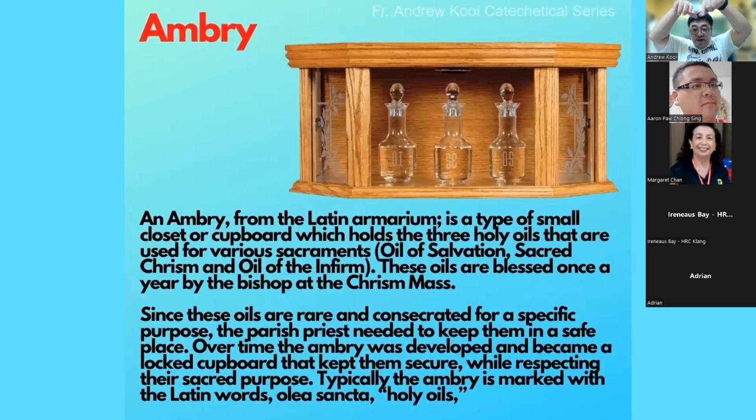The ambry is where you put all the holy oils. Some churches have it, some churches don't. It is not a compulsory item. If you have it, then very good. If you don't have it, you might want to suggest to your parish priest whether he might want to put in an ambry to show or display the sacred oils. Of course, it is up to the parish priest. It is just to keep the sacred oil in a safe place and also for people to see, oh, these are the sacred oil of salvation, sacred chrism, and the oil of the infirm.